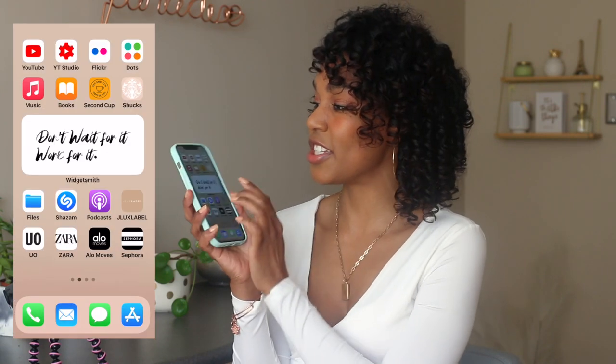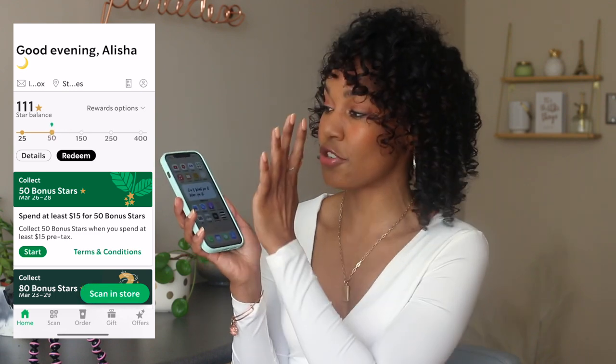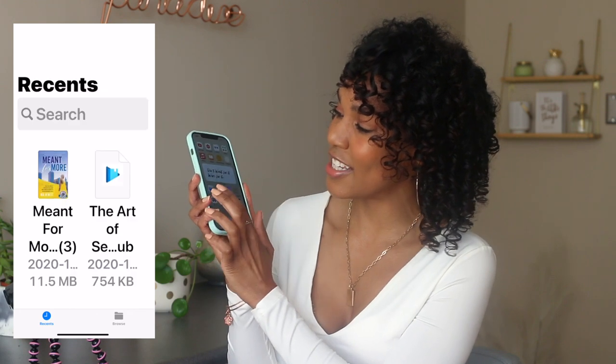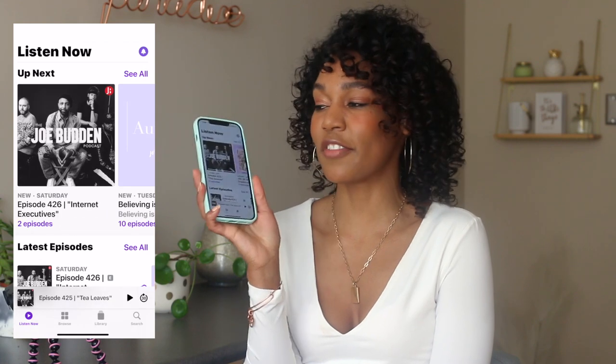Next to that is where I get my coffee fixes: there's the Second Cup app and the Starbucks app. I changed the Starbucks one because that green was not doing it for me, so I made it a more neutral tone — another shortcut, I'll show you where it's at later. Underneath is the Files app — anytime I download something large, that's where it's stored. I didn't know that for the longest time, so when I discovered it I had like 55 of the same file because I kept downloading it. Besides that is Shazam — if you hear a bop you've never heard before, it identifies it and downloads it to Spotify.